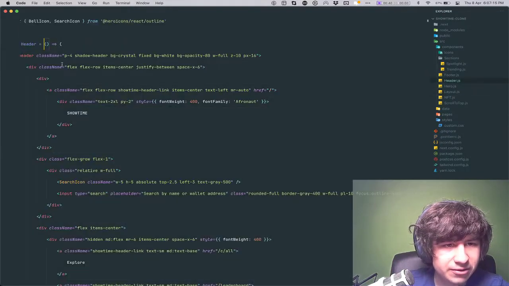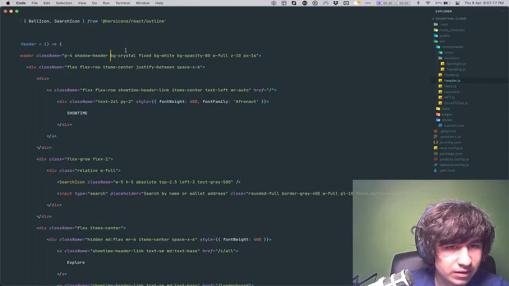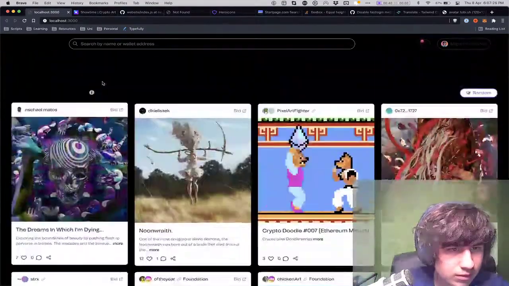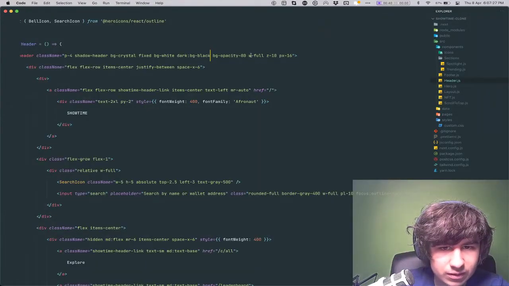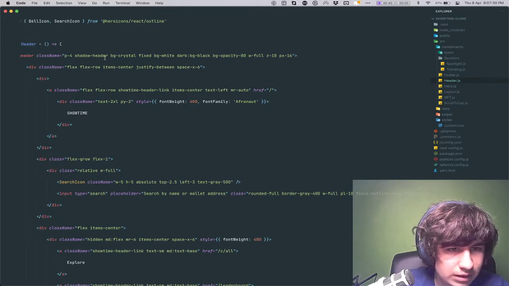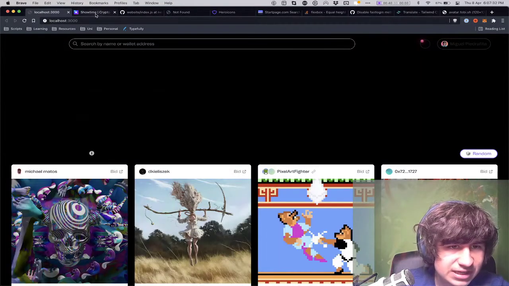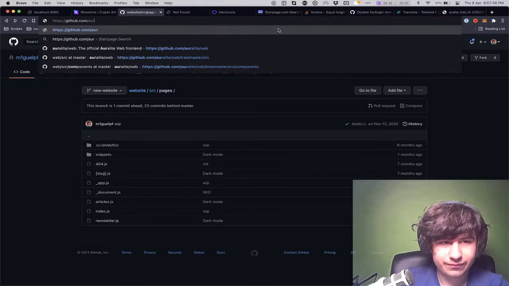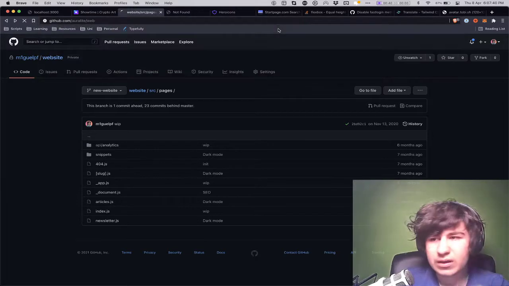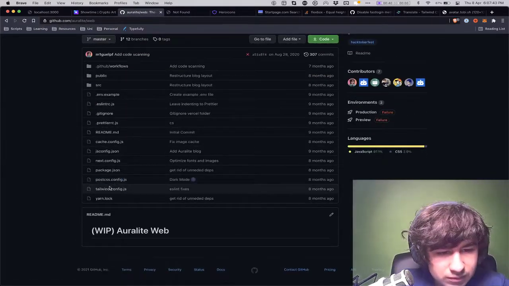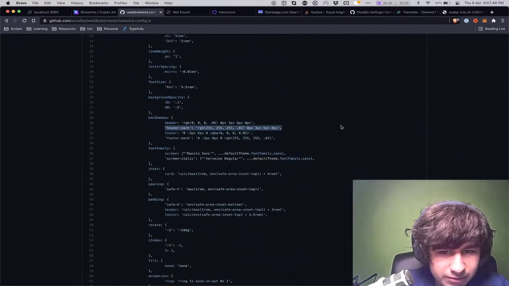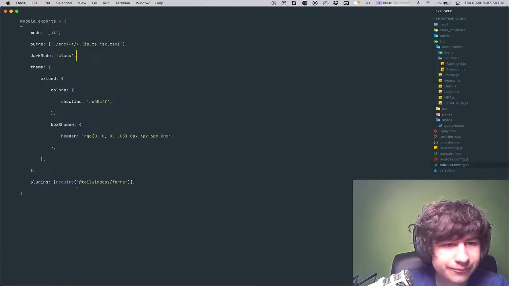So first off, the header. We need a different shadow for the header. So I had, on overlight, I had a different header shadow for the header on dark mode.